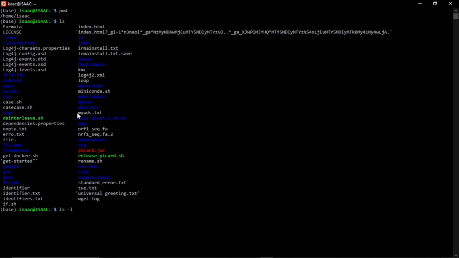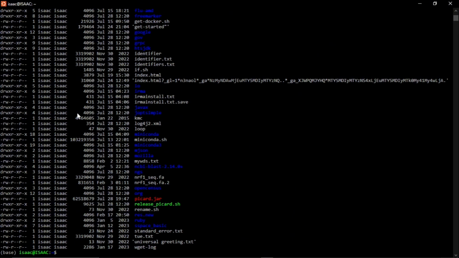If you do ls minus l and then you press enter, it will give you much more information about the files or the folders in there. We are going to explore later in later videos what each of them does, but from here, basically if it starts with the D, that stands for a directory. If there's an r, w, x, that means that you can read, write, and then run it. You have the rights to do anything with that given folder. Directory is the same as a folder. Let me call it a folder.